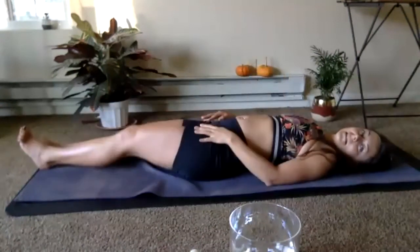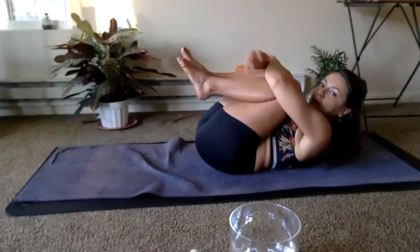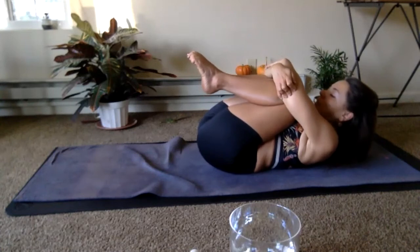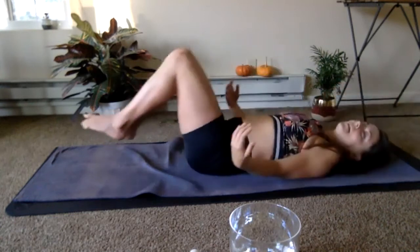And release. Inhale, both knees to chest. And then wrap yourself up like a little ball. See if you can grab opposite elbows. Squeeze your toes, squeeze your body, squeeze everything in your body. Squeeze for 5, 4, 3, 2, 1. Exhale, release.